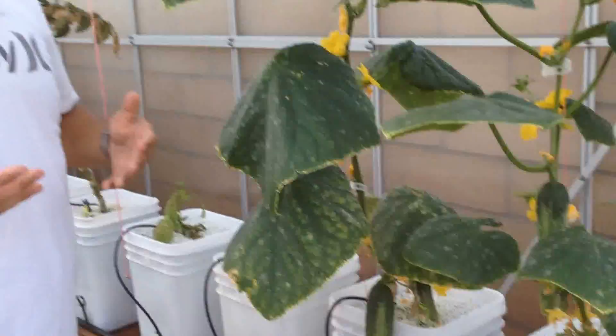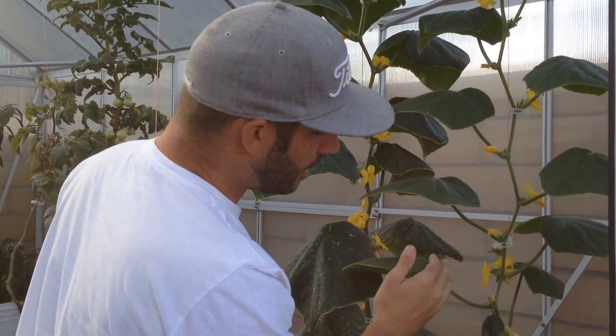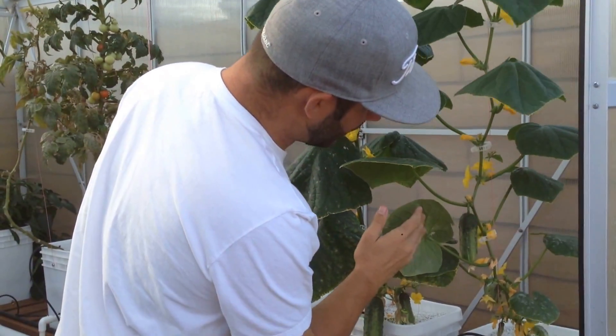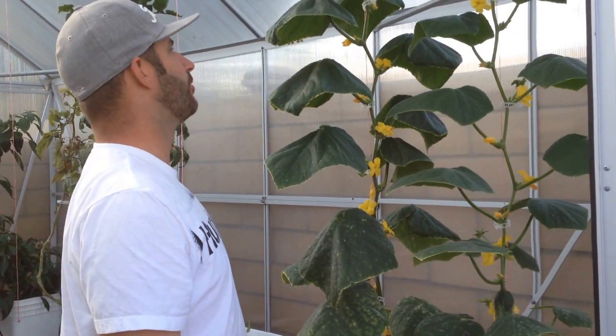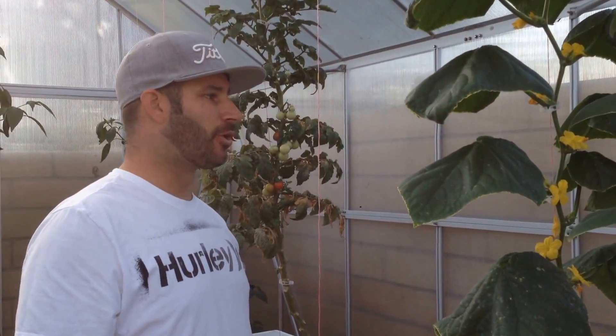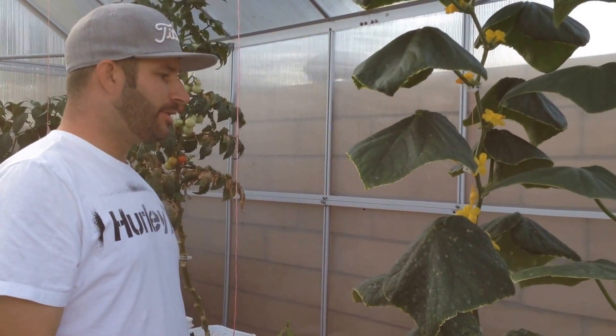The way that I'm doing it — and this is experimental, so feel free to leave a note if I'm wrong — I'm just leaving the leaves and the main stem and letting everything grow out of the middle. You can see there's already tons of stuff growing out of it. I'm happy with that so far and it'll only get bigger. These are only four weeks old. I would try that — try trimming and clipping off those little tendrils that grab everything, because they'll start strangling your other plants.